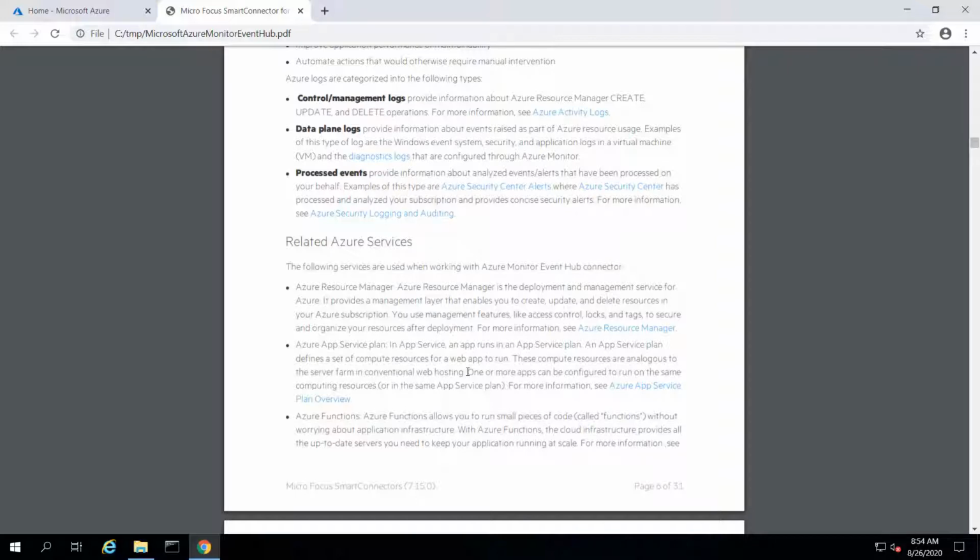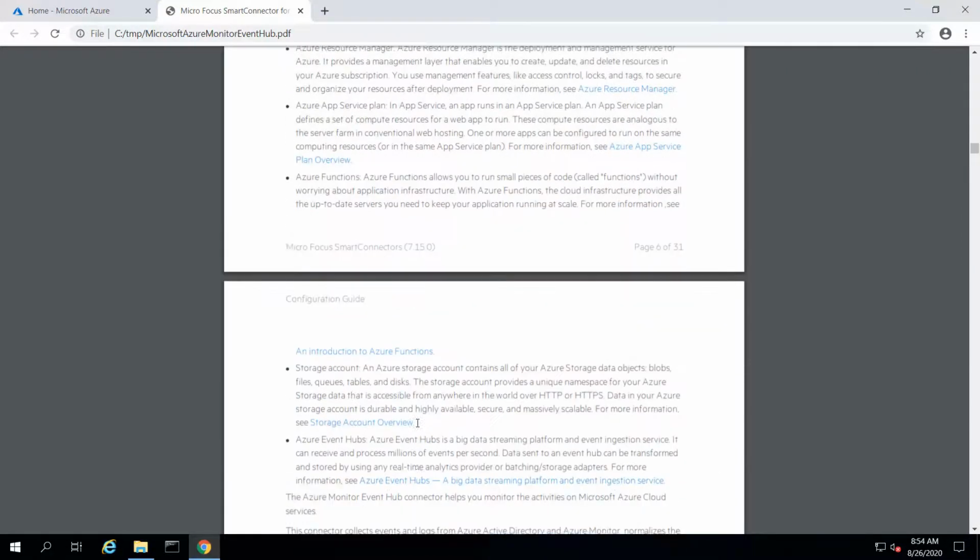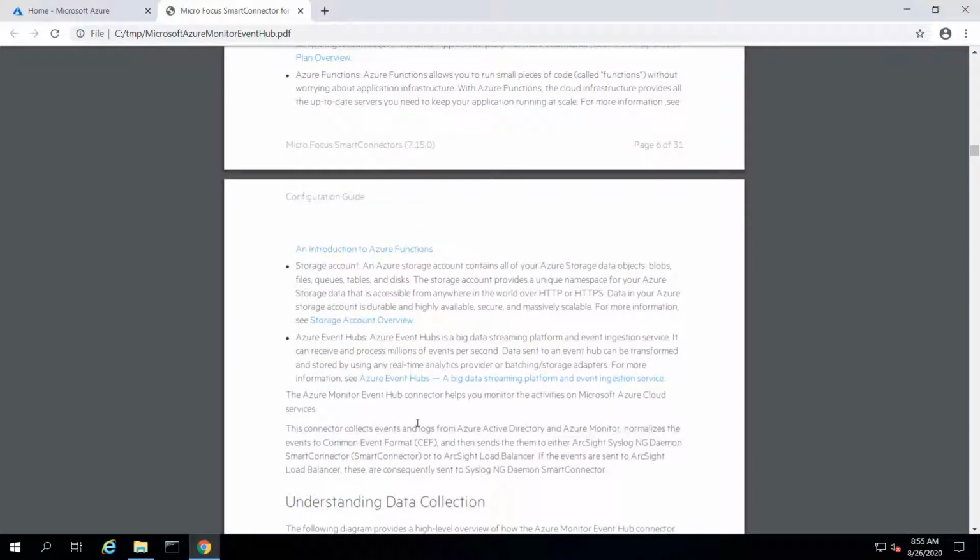I'm going to use a very simple, straightforward consumption plan because it's just a small connector with just a few events. You've got this piece called Azure Functions. This is effectively the same thing as the Lambda function in AWS, so essentially serverless compute. And that's exactly how a connector works. We input our connector functionality into Azure Functions, and that function, or those functions, or the connector gets run in the cloud in a serverless compute type model.